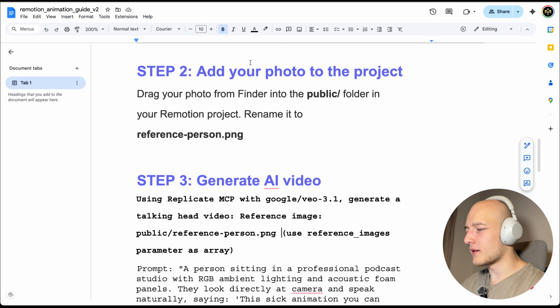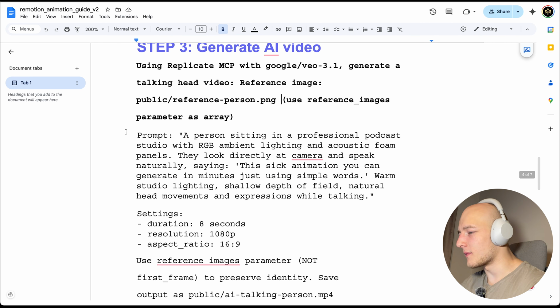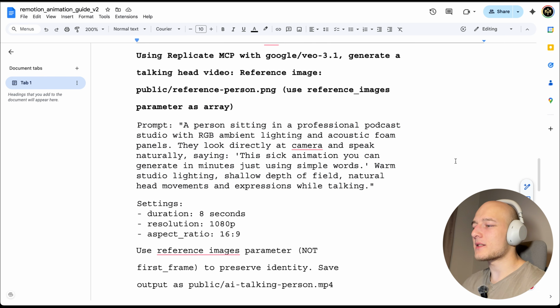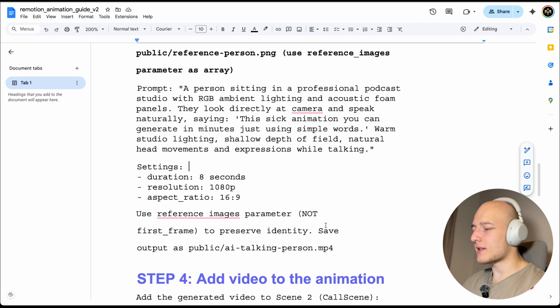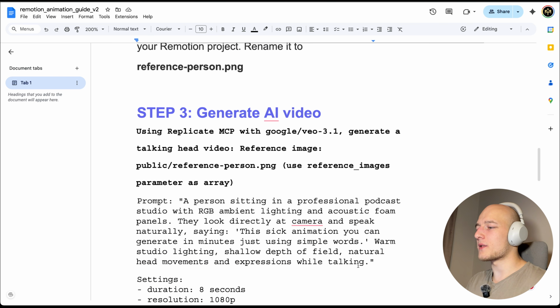Okay, but the reason it didn't get added to the composition is because I didn't read this prompt out loud. It basically just told it to generate the video right now, and save output as an MP4 file. So yeah, that's the only thing I asked in this prompt. Because if you want to create these effects, you don't want to give it everything at once. That's why we're splitting this into multiple different prompts.